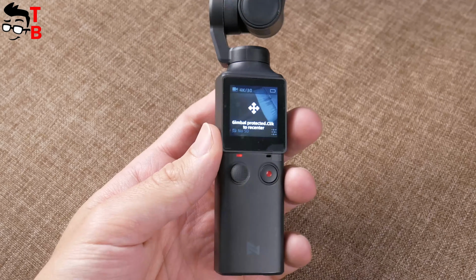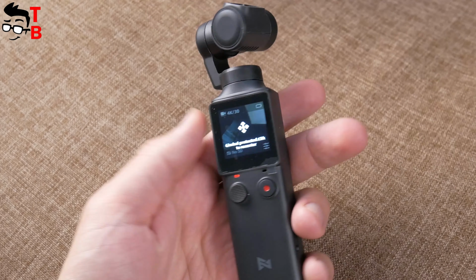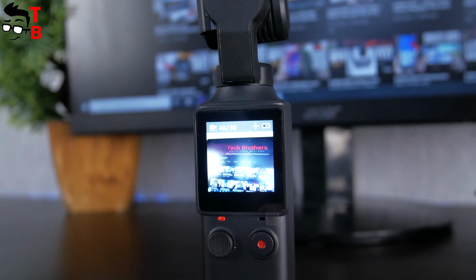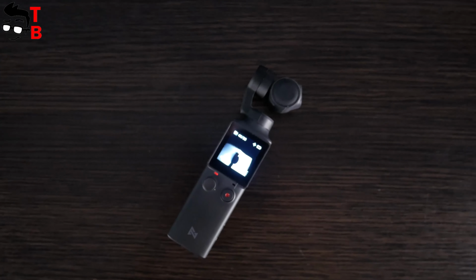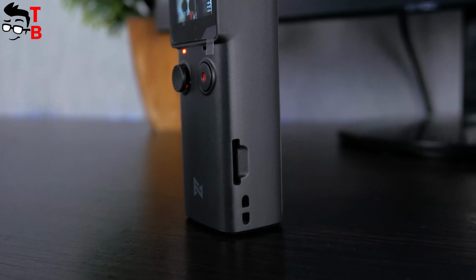So if you often record video while you are traveling, you need a gimbal camera and Fimi Palm is one of the best of them. First, it is affordable compared to other gimbal cameras, but also it has everything you need, such as built-in Wi-Fi, touchscreen, joystick and other features that we have already talked about.